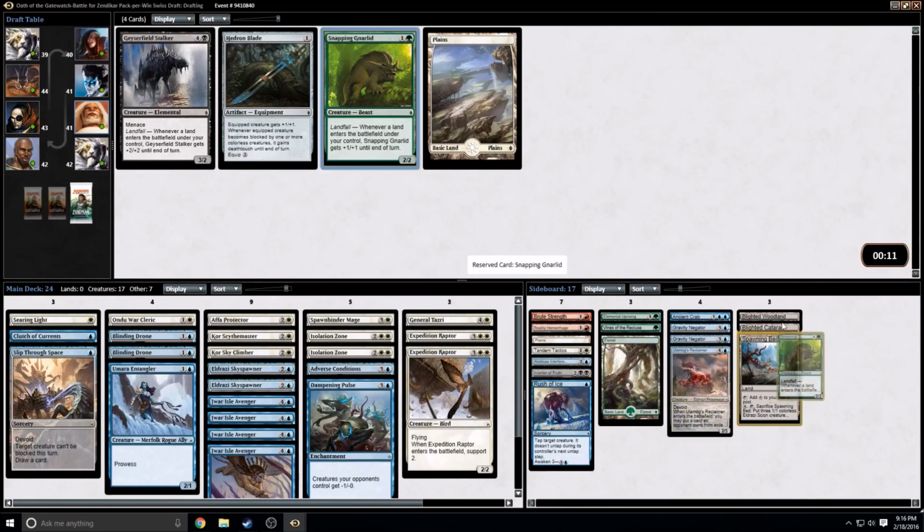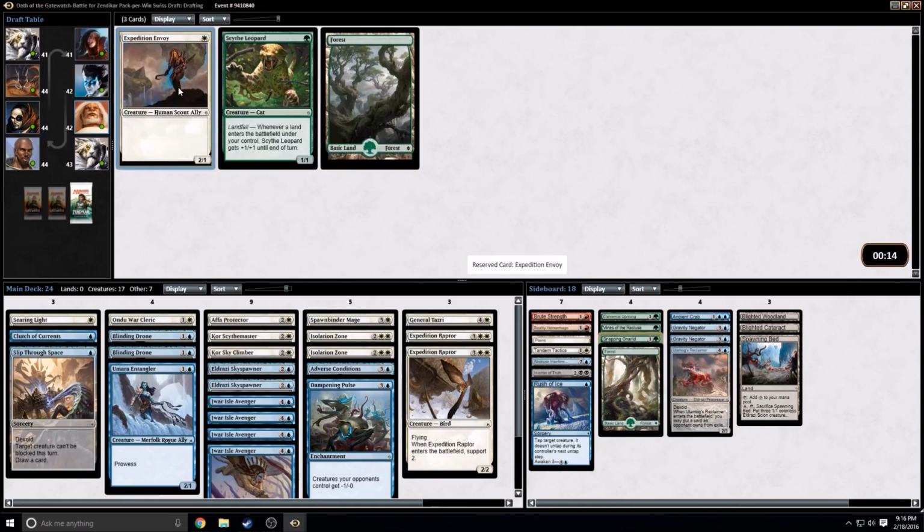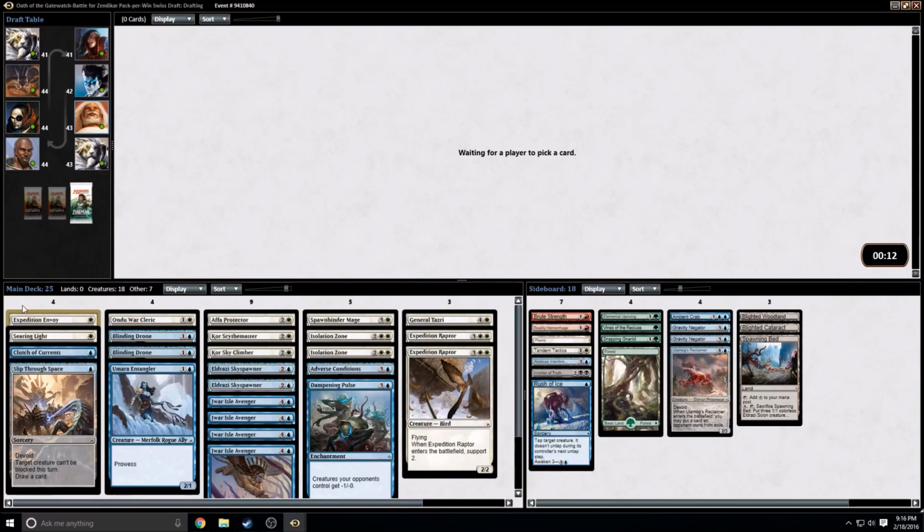I suppose a Gnarlid is the best card. So I guess nobody's playing an aggressive green deck. That's nice to know. I've decided Dampening Pulse almost always goes in your deck if you have one. Expedition Envoy, sure.